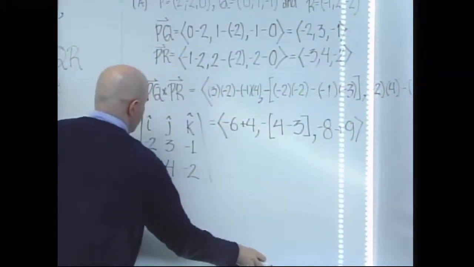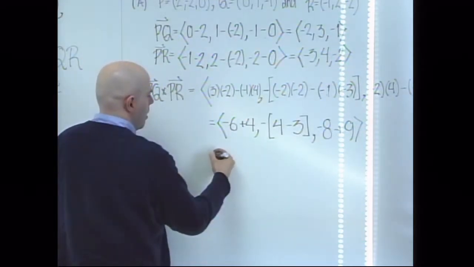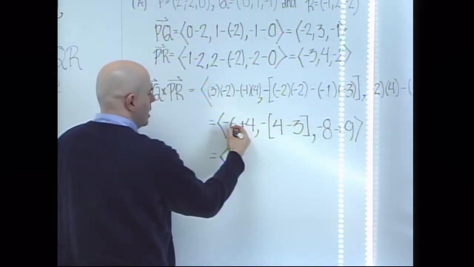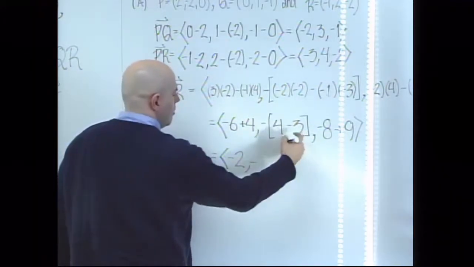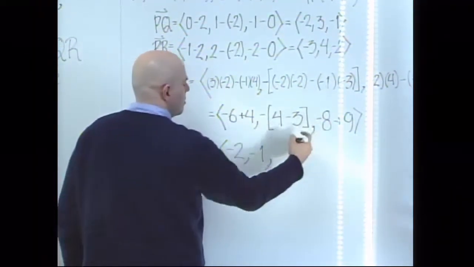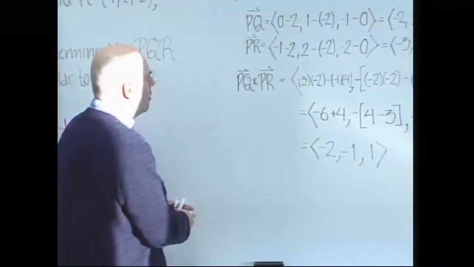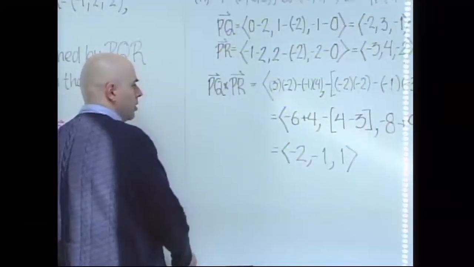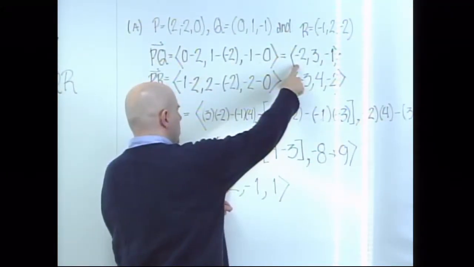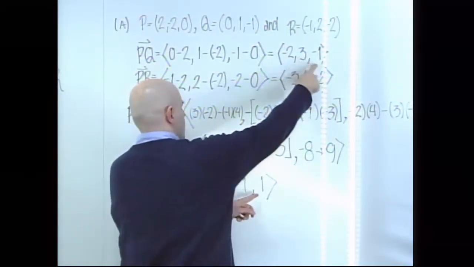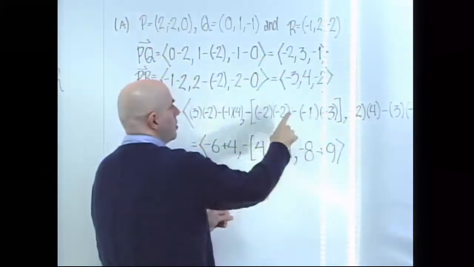So at the end, let me just erase, we don't need the determinant anymore. It's going to be negative 6 plus 4 is negative 2. Negative 1 is what we have in this one, and this one gives you 1. Let me verify really quickly if we actually have the right cross product. So negative 2 times negative 2 is 4, positive 4, minus 3, minus 1, so that you have positive 4, minus 4 gives you 0. So far so good.